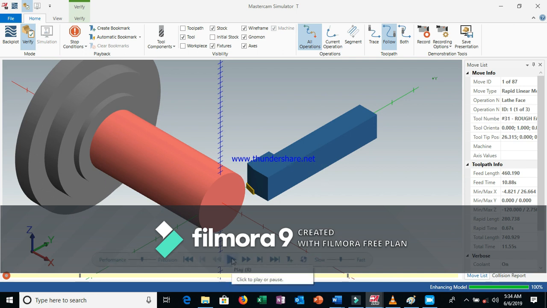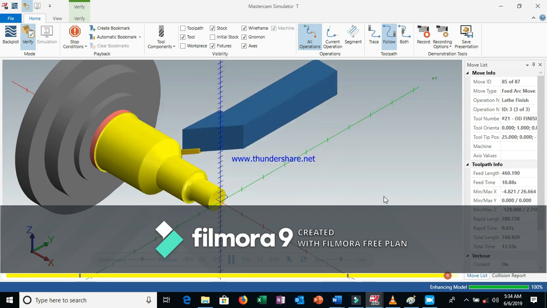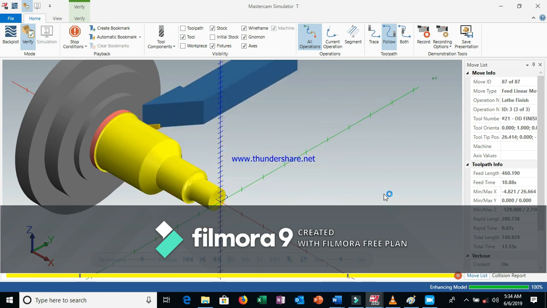Now if you click either play or simulation here, you will get automatically the working, how it will work. Just click there, see facing, then followed by step turning, taper turning, what you want to make. So this is how. If you want to reduce the speed here, just make it slow. Just click again.